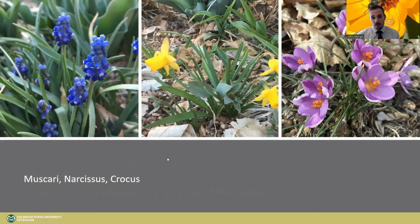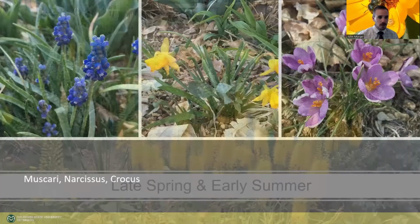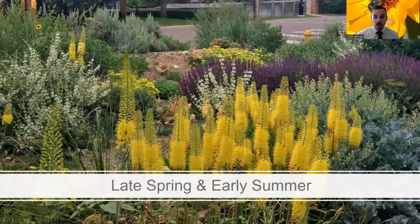And some more bulbs. Muscari, that you might think of again normally as something that needs lots of water or standard garden perennial conditions, can take it completely bone dry, as can most narcissus. So here again, some dwarf narcissus. They don't need water. They can tolerate a lot of water, but they don't need it. Crocus, the same idea, adapted to dry situations, could come up, show in early spring, and then they're gone for you. So once your bulbs are done, what are we going to do?